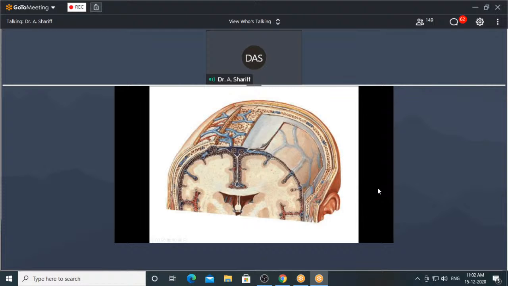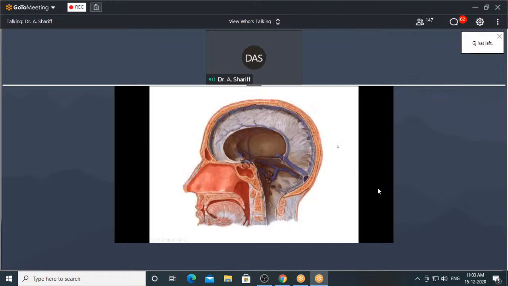This is the falx cerebri hanging here, and these are the dural venous sinuses here. This is the grey matter deep inside the cerebral hemisphere, and this is the white matter, the neurites, that is the axons and the dendrites of all these cells.